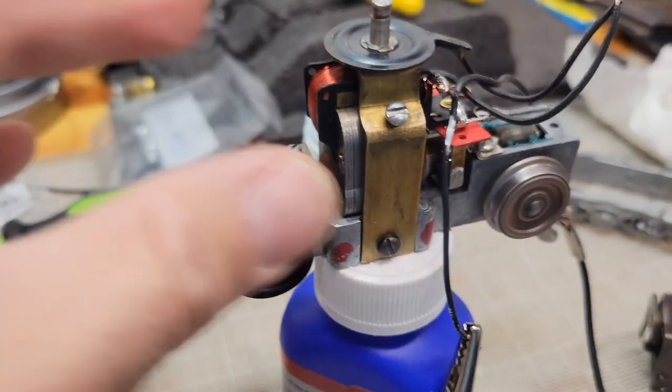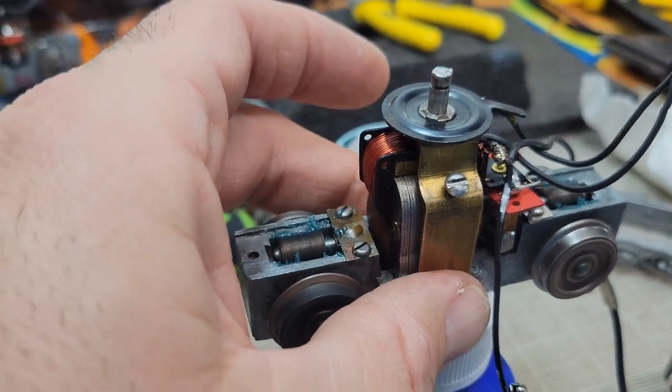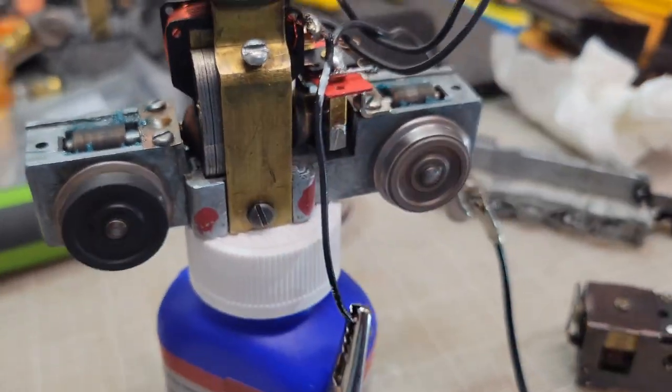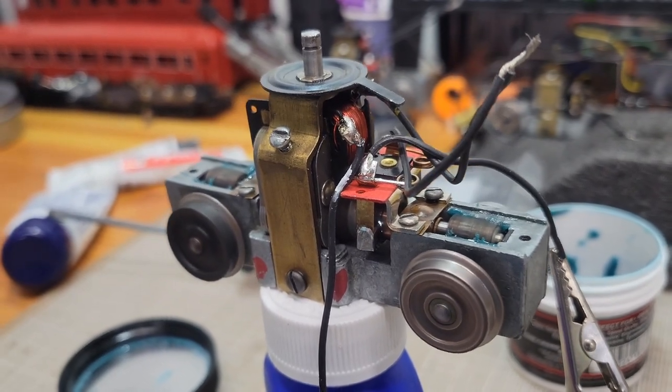So we've been going here. How hot is this supposed to get? It's not hot by any means of the imagination. Lukewarm. But we're going. Pretty good. Looking good. Oh, I got to try reverse, don't I?